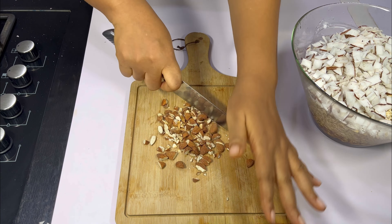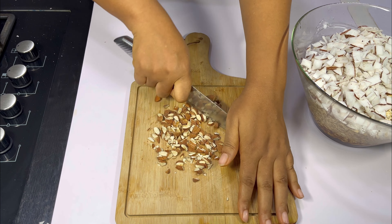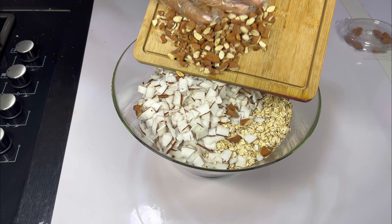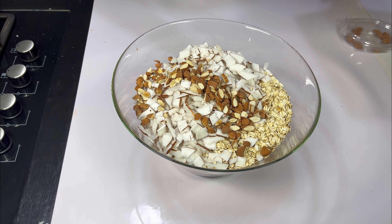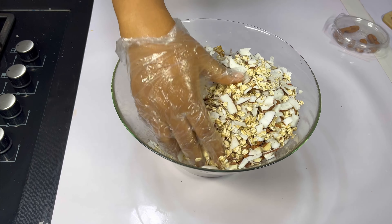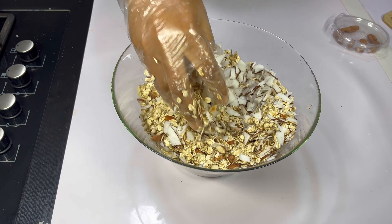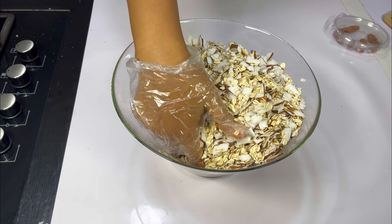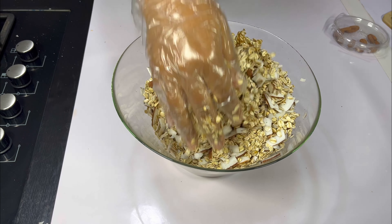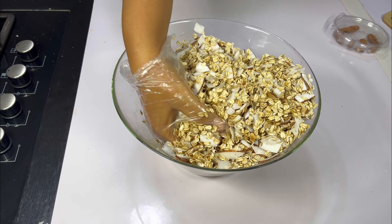I'm using my knife to crush down the almond nuts before adding them in. I've already cleaned the surfaces thoroughly before proceeding with this cutting and crushing. Once done, pour everything into the mixture. At this stage, wear your hand gloves and use your hands to mix this thoroughly — a spoon won't give you that perfect mixing, especially if you are doing more than three or four cups. Just wear your gloves and mix everything together.